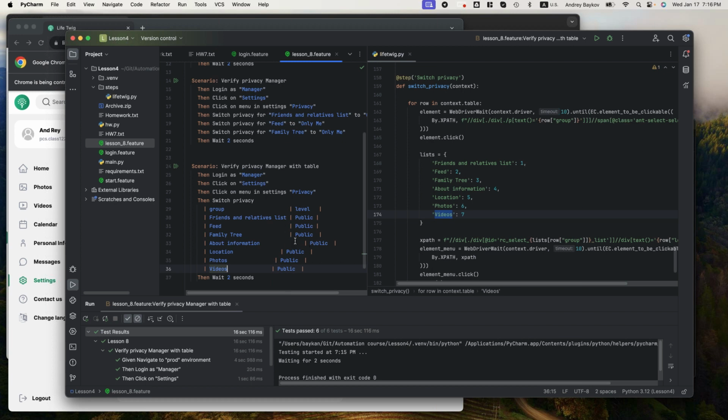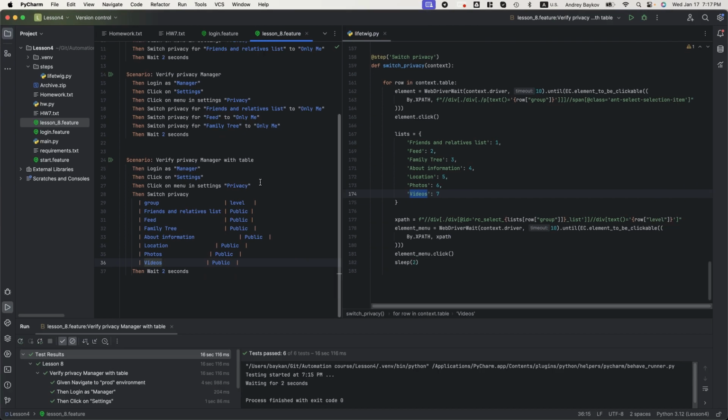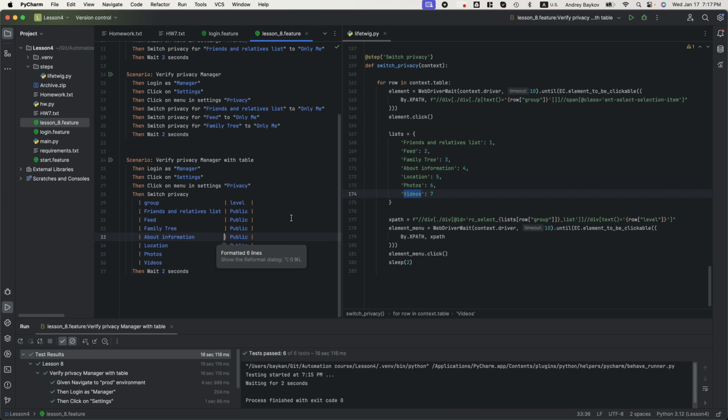It will work, but it looks not readable. And I can just delete something, move it, or just press Command Option L, boom, and now I aligned it. But I told you in your project it can be impossible to use because you will align the whole project.